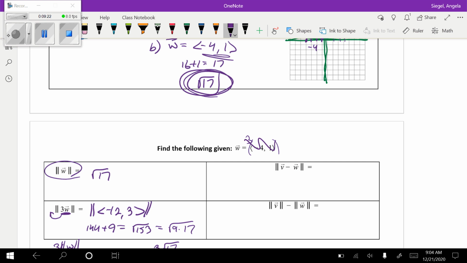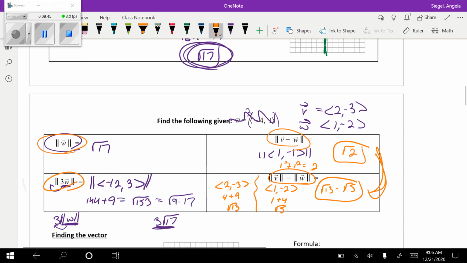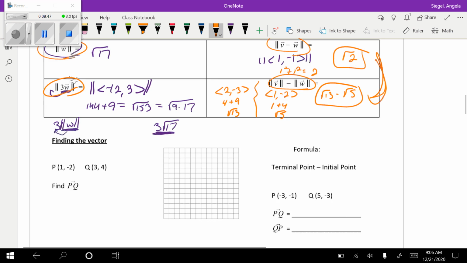And let me give you v and w. Sorry, I'll give you a new one. So let's say vector v is 2, -3, and vector w is 1, -2. So go ahead and try that. Okay, so what you should see on this is that these two are definitely not equal to each other. So this is not something that you could break apart. This is something that you can kind of manipulate.